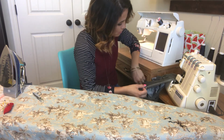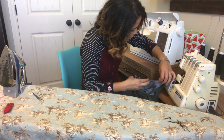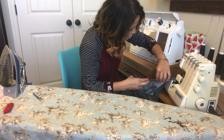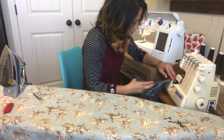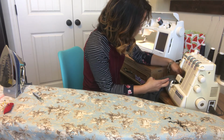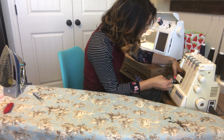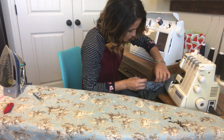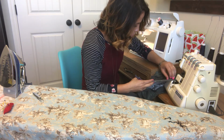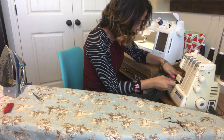Here goes the next section. And guys, we're almost done. So you just have to pull that neckband just a little bit, not very much. And if it's rolling, make sure you fix that a little bit, because you don't want to eat the whole neckband just because it rolled a little bit. Almost there, and we're literally almost done with this top. I'm so excited.